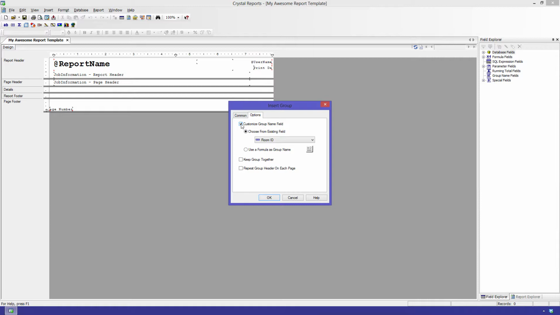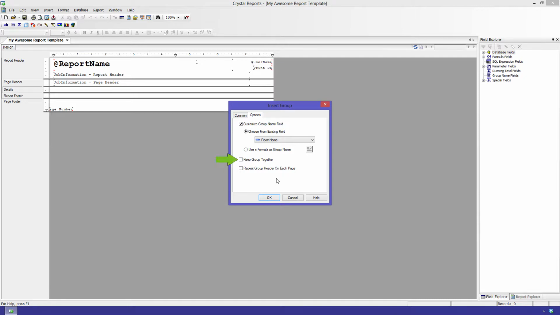Now this isn't any good since we won't know what the room ID refers to, so we would want to customize the name to something that is a little more recognizable. So let's scroll down and find the room table's room name field. This will display the name of the room as we had set it in Cabinet Vision. If we wanted to alter the data to, say, display more than just the room name, we could set the field to use a formula, but I think this will do for now.